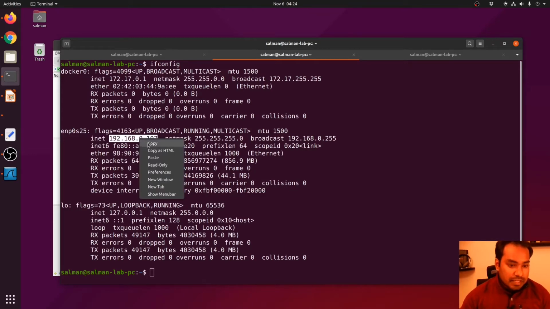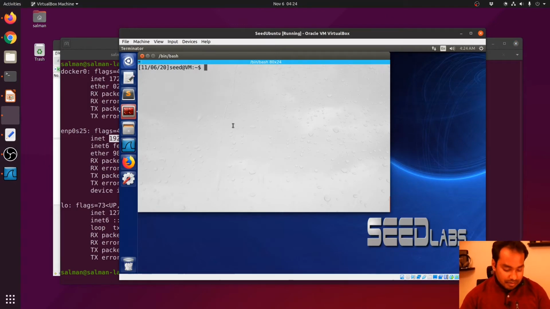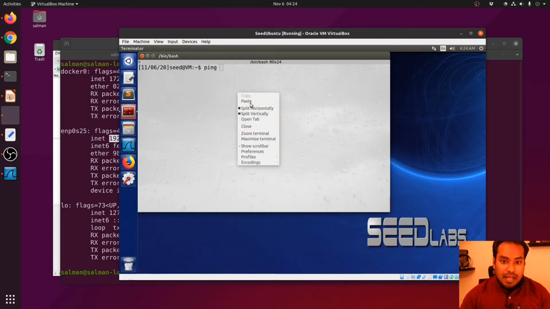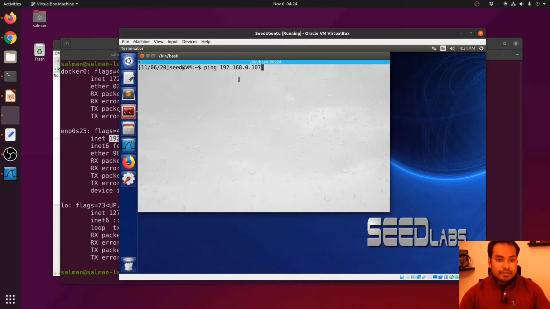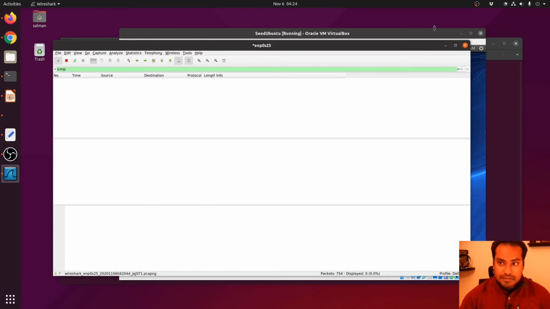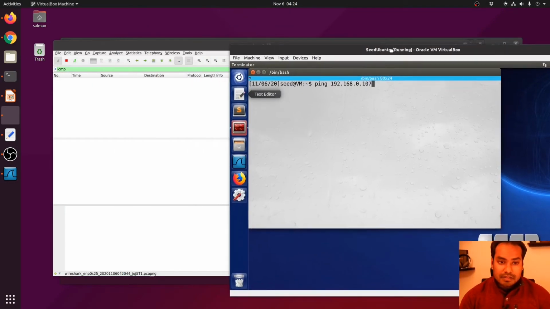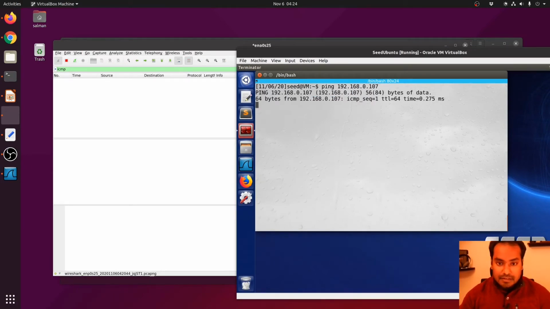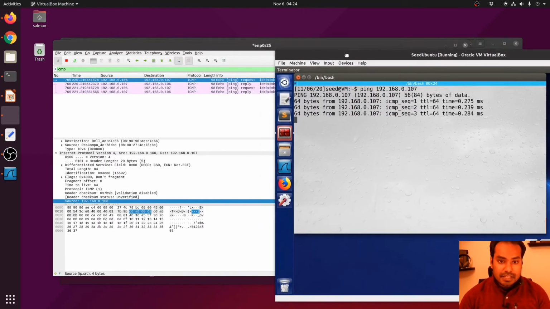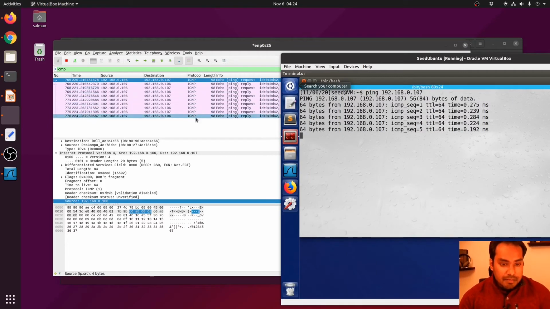Now I will use that IP address, and from this virtual machine I will issue a ping to this IP address. This ping command will generate the ICMP request. So let's open Wireshark first, and if I hit enter, we start seeing some ICMP packets.